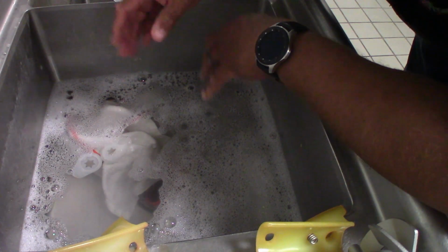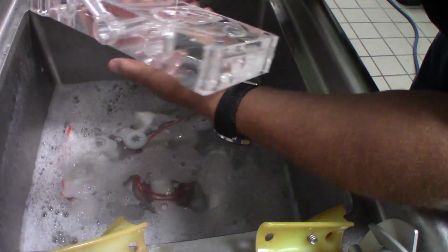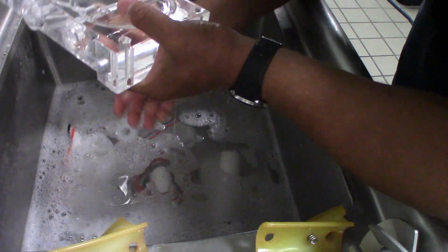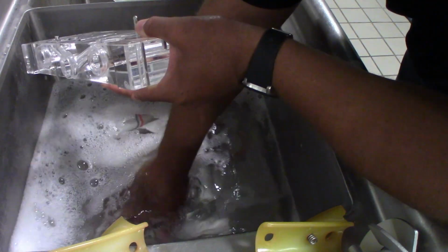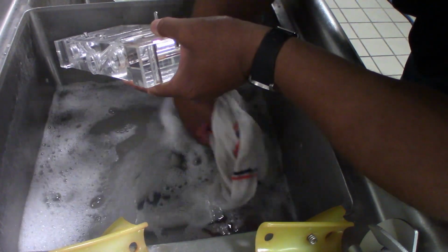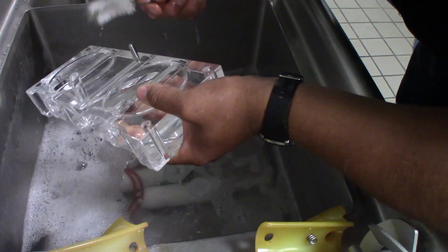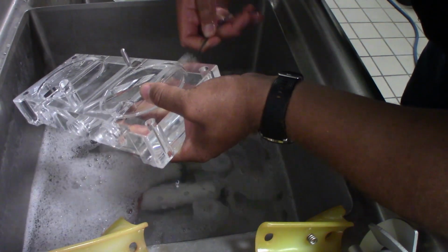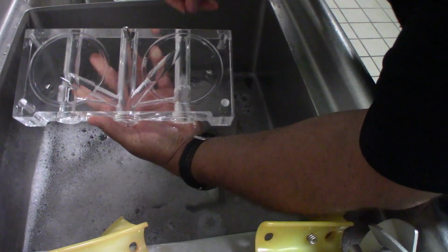All right, so now that we've got those cleaned, we're going to move on to our acrylic face. We're going to want to make sure we use our brush, if I can find it in here. Ta-da. Going to use this on the inside there.